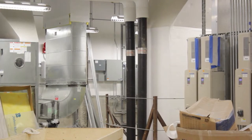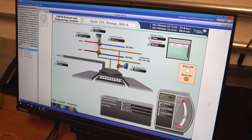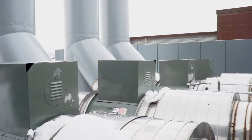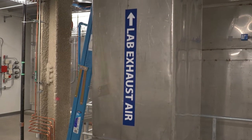Typically, because of the chemicals that occur in a research lab, that air is just exhausted out, and all that heat — all that energy that went into heating the air up to a comfortable temperature in the winter or cooling it down in the summer — is just thrown out the window as we exhaust that large volume of air. Because the air is contaminated, we can't typically recirculate it like you might in a classroom or an office building.